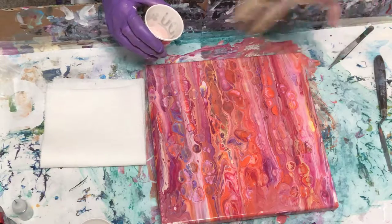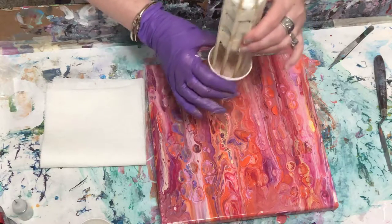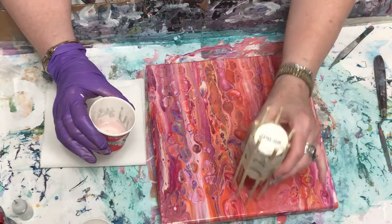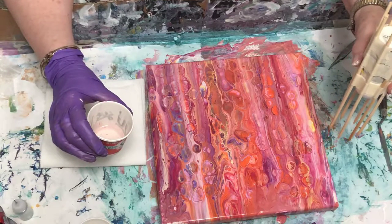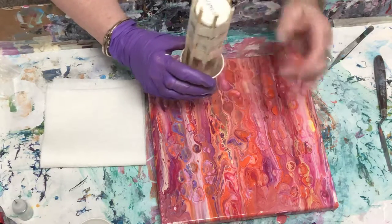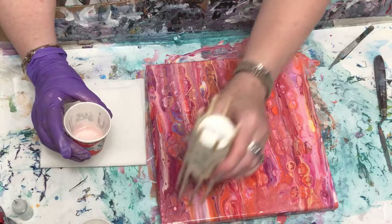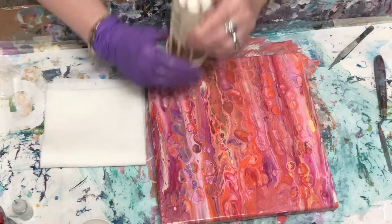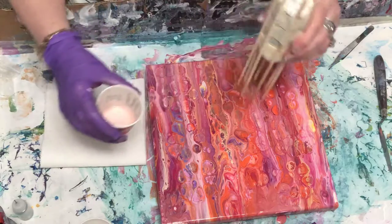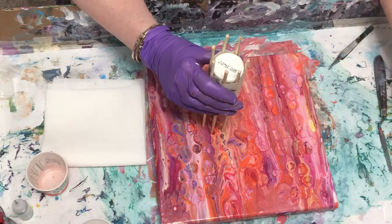Next time I'm gonna swipe with white or ivory so there's more contrast. Hopefully you can see what's going on here. When I get more used to this I'm gonna make something a little bit more organized, but right now I'm just plopping it on here because I'm not a real expert at this. If you hold it there for a little bit it'll drip down - I'm just kind of shaking this around as I hold the skewers in there. I think it would be really cool if you swiped it with black and then took one skewer and drew some kind of a painting.